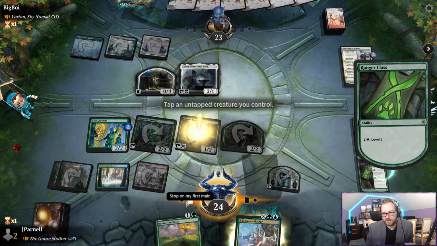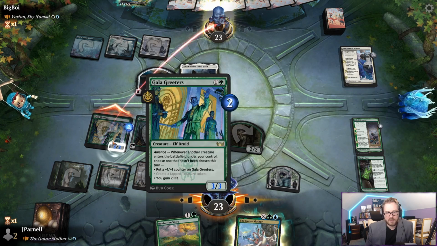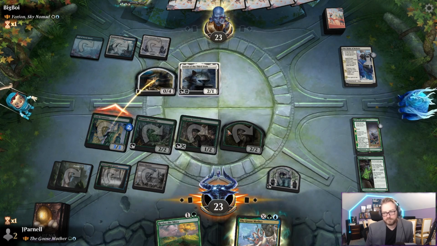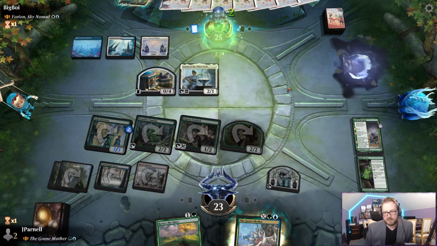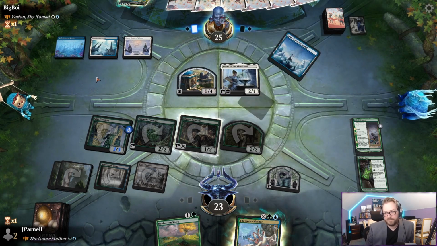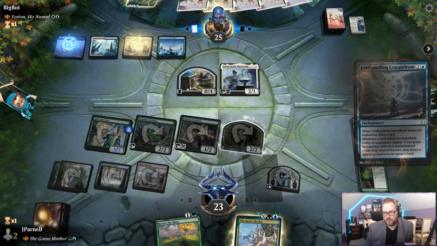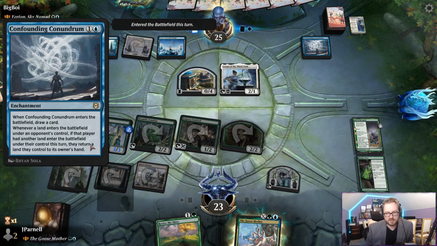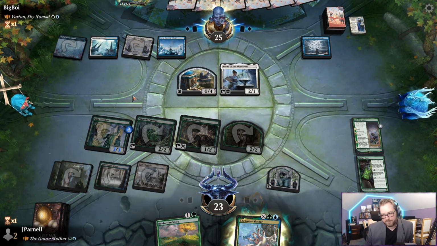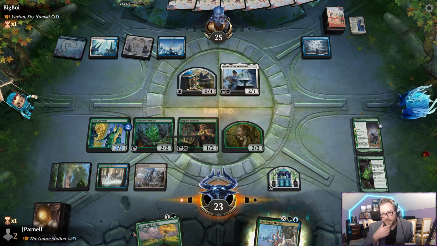We'll tap this Wolfie. We'll attack here. We should have put a counter on it just so we could actually break through this wall. Much like the Fits and Tantrums song, that's what we should have done. Try to break the wall. So, Confounding Conundrum. When we play extra lands, they go back to our hand. That's fine. We're not worried about that a whole heck of a lot.